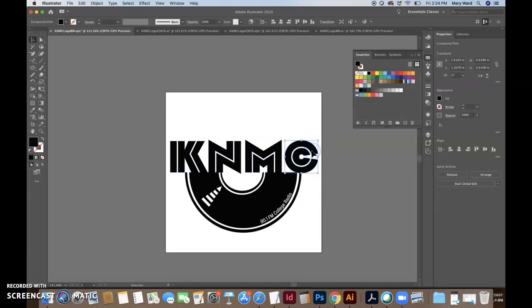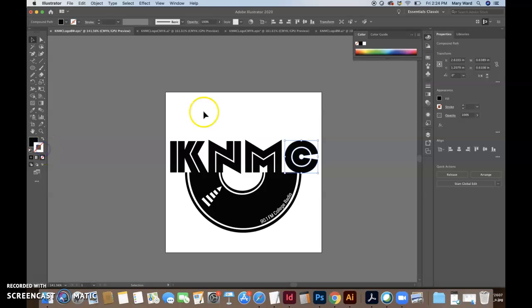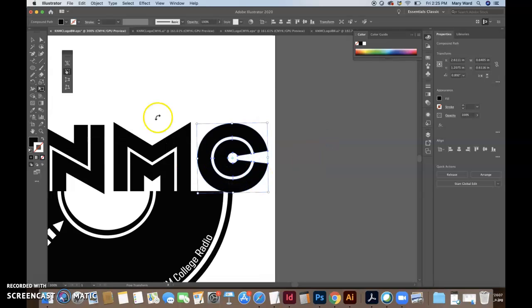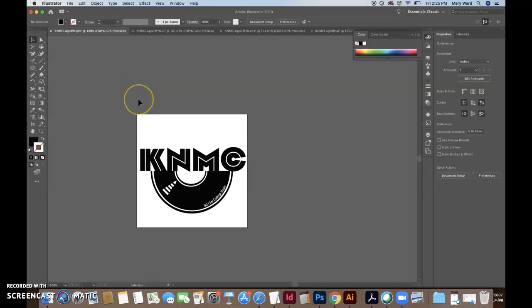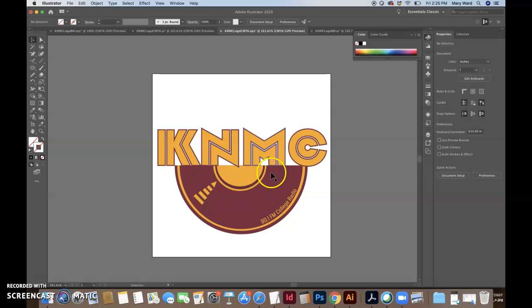I did notice that the G, for whatever reason, looks smaller, or the C, I guess, is what it is. So you could almost just size it up separately, using the free transform tool. You'd have to ungroup it first. But even like, I don't know, maybe sizing it up. I don't know why I'm having trouble here doing this. Maybe even sizing it up would have helped to just balance it out a little bit. I'm not sure. But overall, I really like this. I really like the color one as well.